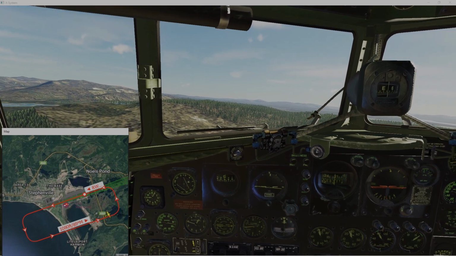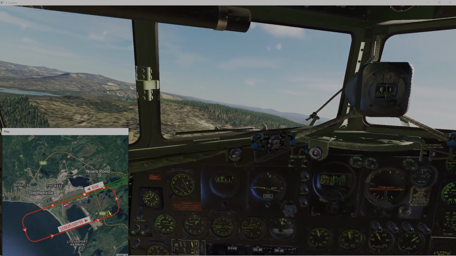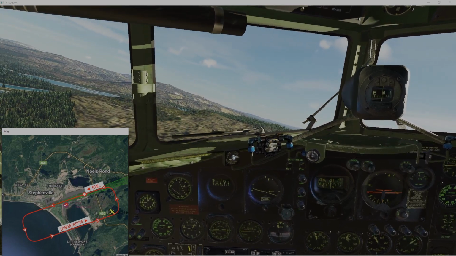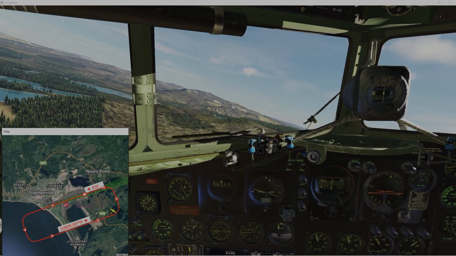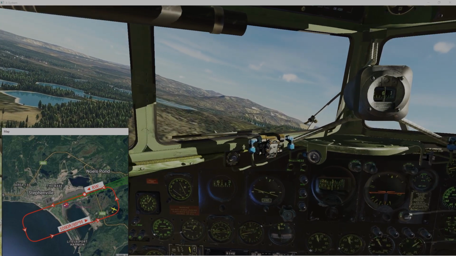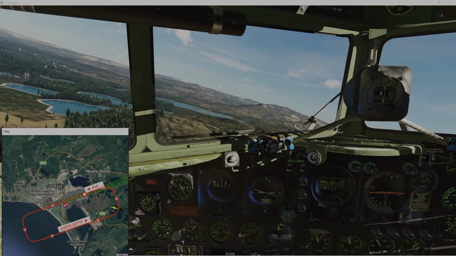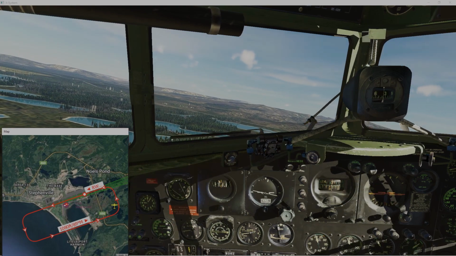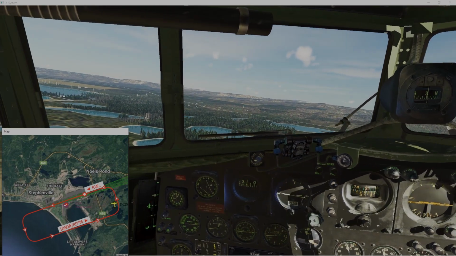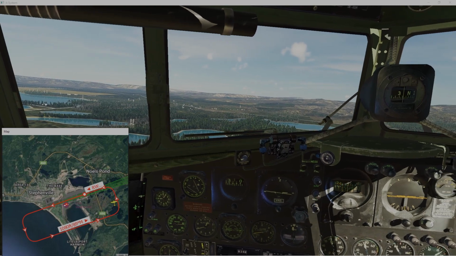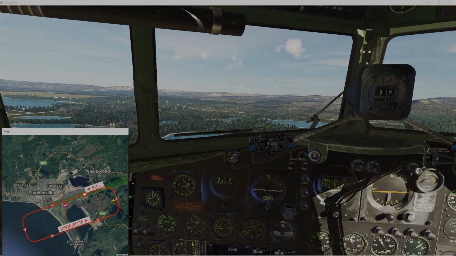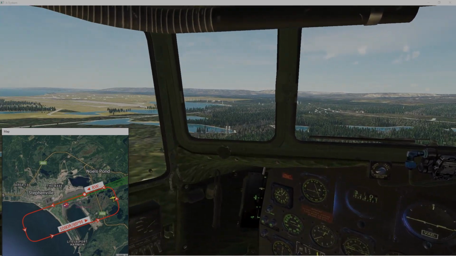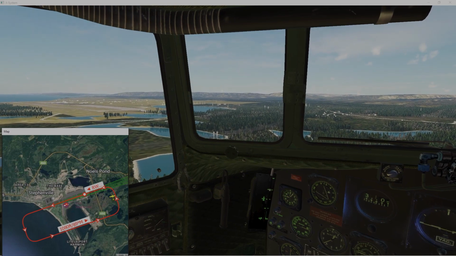And we'll begin our base turn. On our base leg, we'll insert 1 more notch of flaps, so we'll be at flaps notch 3, and trying to hold 90 knots. 85 to 90 should work. There's our 3rd notch of flaps. Doing about 85 on a heading of almost north. There's our runway just off to our left, the poppy lights.